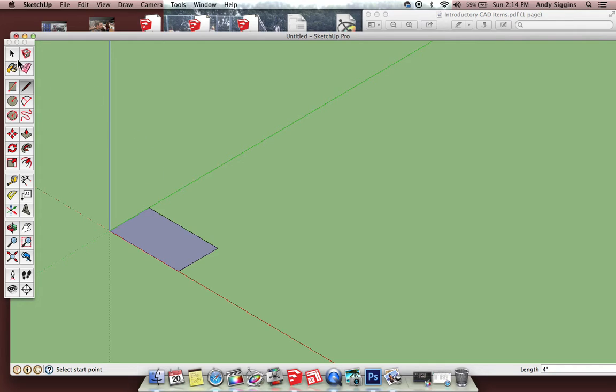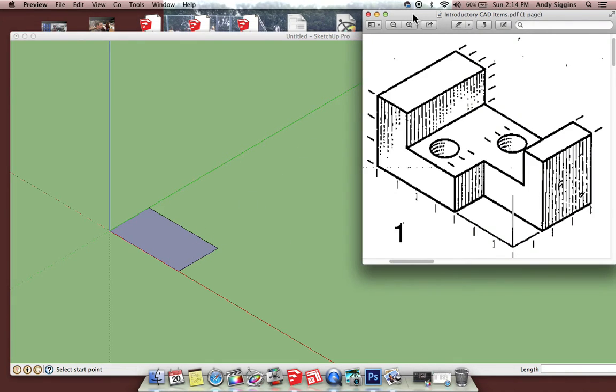If you wish to get back to your arrow tool at any point, or exit your line tool, for instance, when you create a line, you automatically are snapped and the tool is still on. A quick shortcut to exit the tool or get back to your arrow tool is to hit your space bar, and you'll now be loaded back with your arrow tool, and you'll also be removed from that line tool, which is again automatically snapped from your previous point. So I'm going to undo that, we don't need it, but again, it's just a quick way to get out of using a tool.